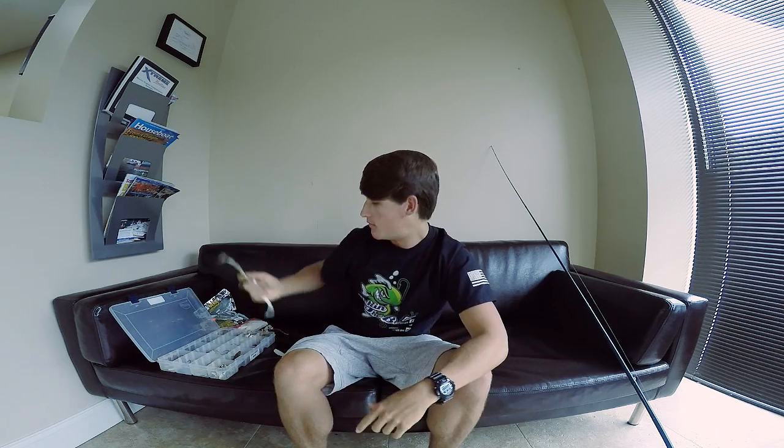If you're throwing a small one and you know something is pecking it but when you go to hook set there's no fish on it, most of the time they're biting the blade — about 50% of the time they're biting the blade. What you can do is get a little hook and put it on the blade, which is great. But the most productive way to work this bait means you're going to get snagged on brush, limbs, and rocks a lot — that's the only downside to adding a hook on the blade.